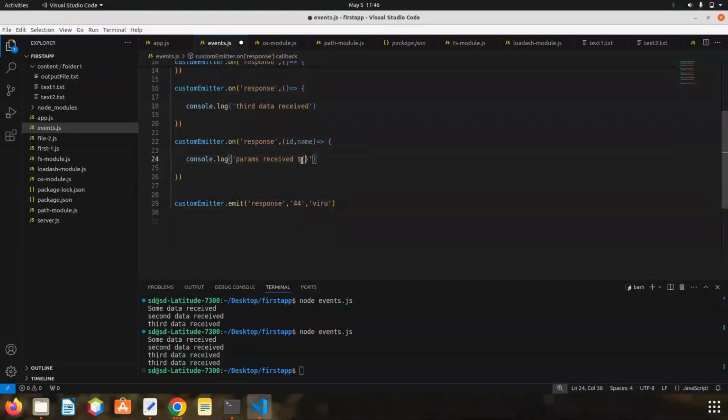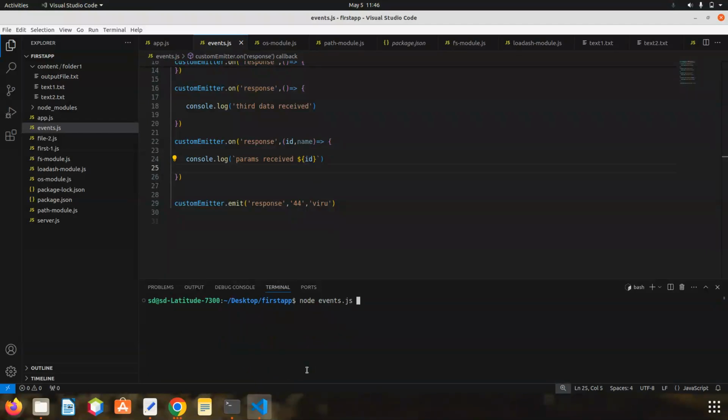I want to declare the variables name and ID. We will print them here. ID. I'll just check now.